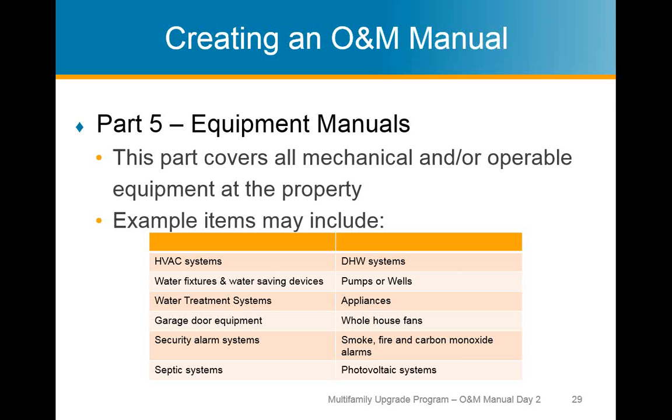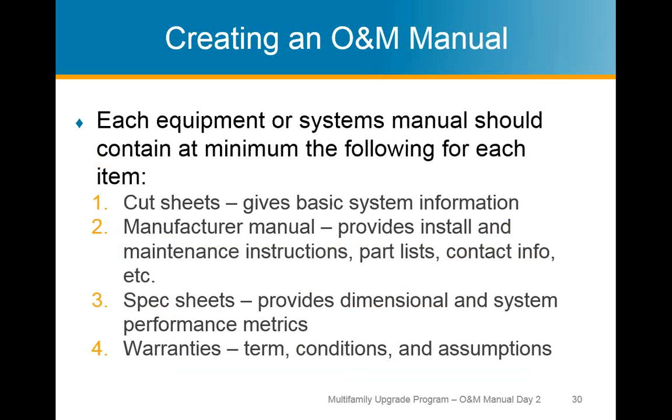And so what do we want to see when we're talking about these equipment manuals? Well, we want to see four parts generally. Some equipment this may not be particularly relevant to, but the default starting position is we need to get all 4 of these items for the equipment manual to be complete. And so first, cut sheets, just give the basic information about the system. Usually these are available either when you bought the equipment or when it was sold to you. The cut sheets should be readily available. They might be available online. Or for older equipment, it might be something that you have to generate internally, maybe like an Excel sheet or a Word document. The manufacturer's manual.